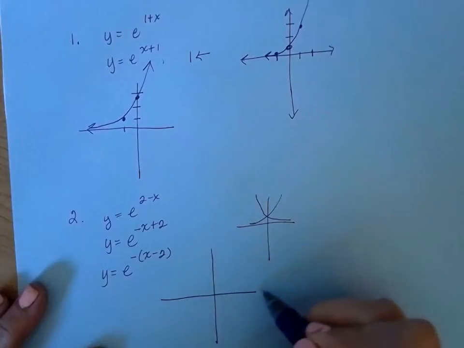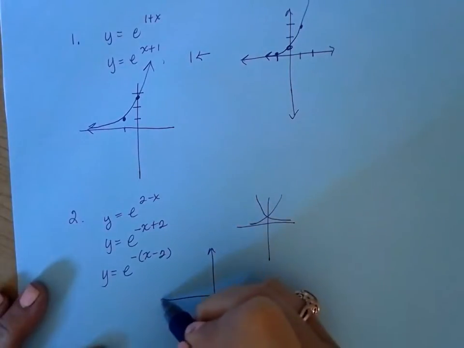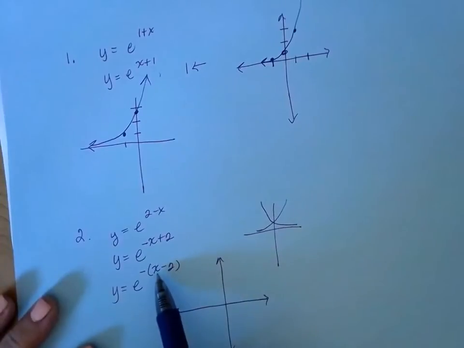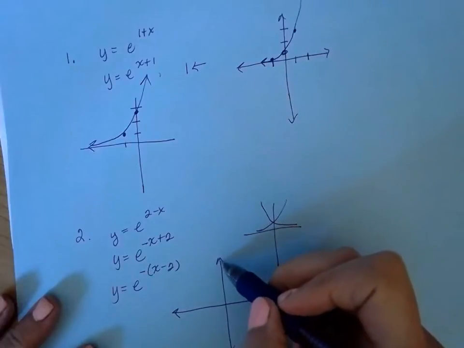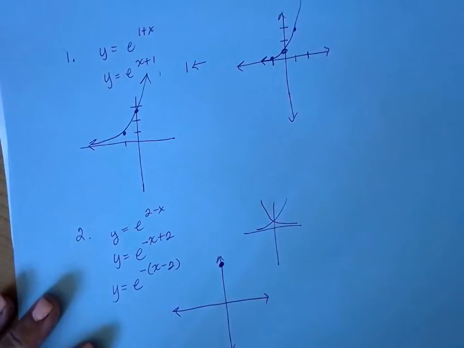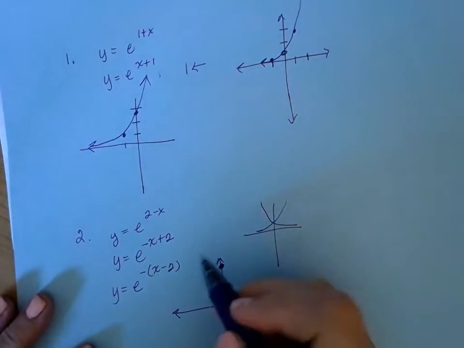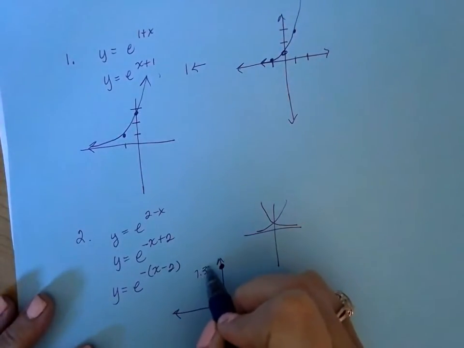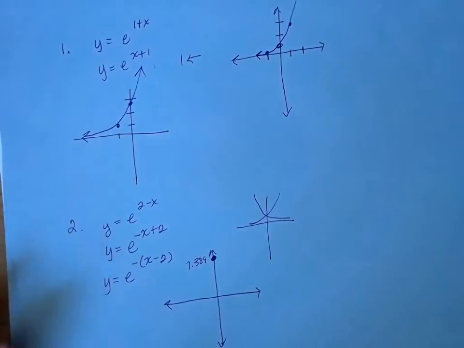So probably what I'll do for this one is just pick a couple of values to plug in. And let's look at the y-intercept. Let's just figure out where that is. So if I plug in a 0, 0 minus 2 is going to be a negative 2. Of course, that will be negated. So it's going to be e squared. So it's going to be roughly 7, let's see, e squared is exactly 7.389. So we'll go with about 7.389. We'll just show it like that.